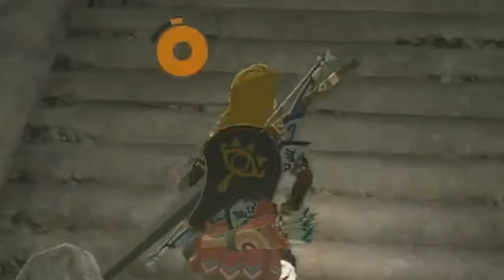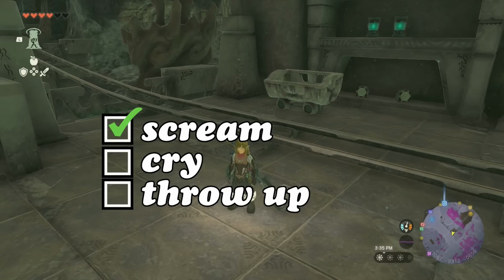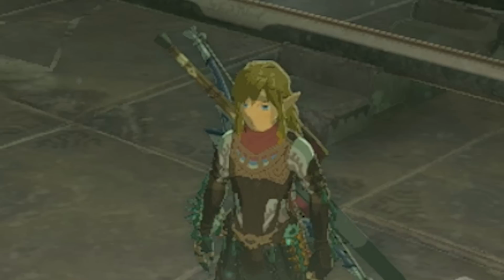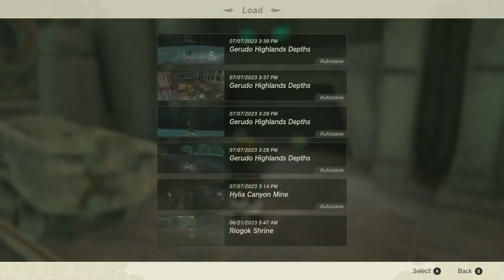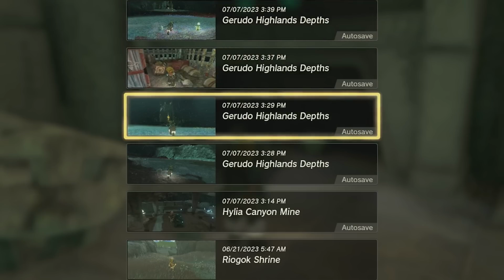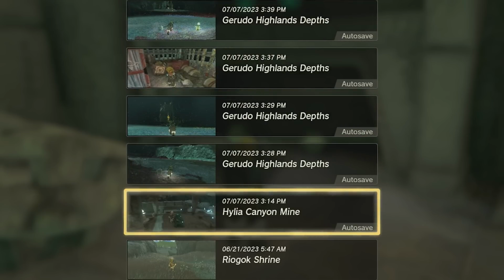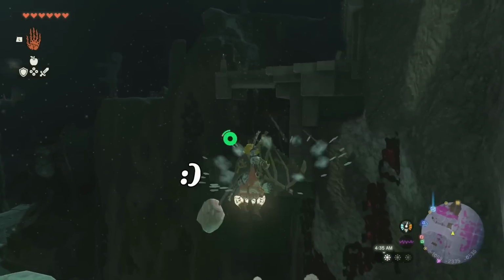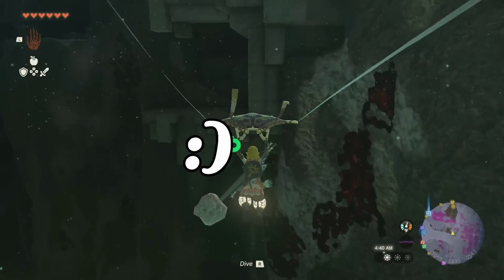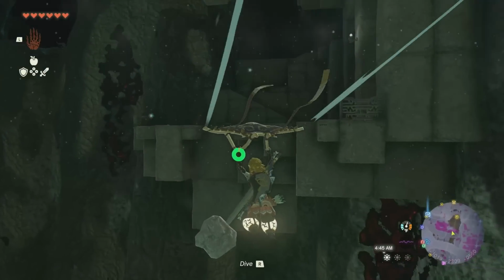Oh, you've got to be kidding me. And I'm crying. And I'm going, what the heck? Okay. Should I load my last save? Oh, I got all that stuff from the Yiga clan. Well, I guess let's go back. Okay, that's fine. That's fine. Let's just go over here.